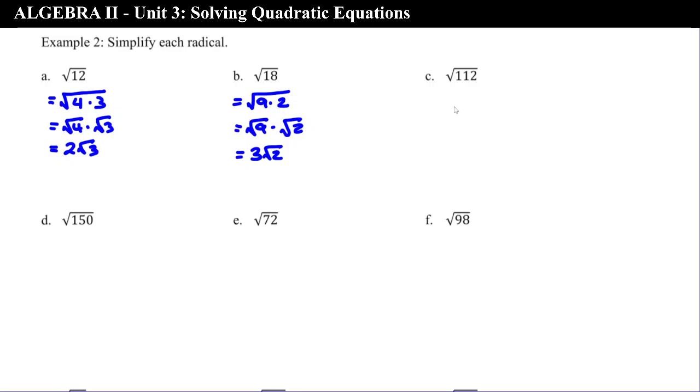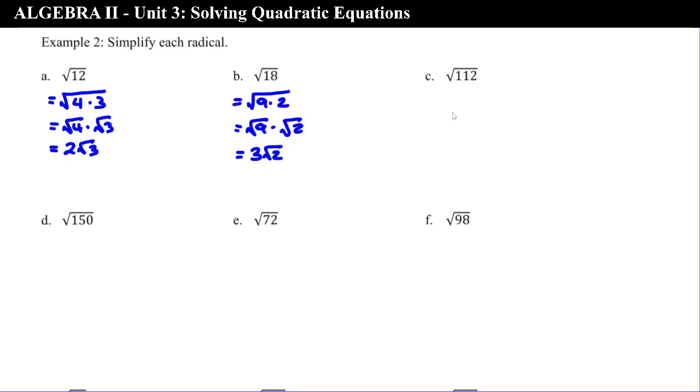All right, square root of 112. Here's where I'm going to tell you a little piece of information that will help you out in narrowing down what perfect squares can go into it. You can start with the perfect square that is immediately less than half of that value. Okay, so you have 112. What is half of 112? Well, it's 56. So you don't have to look at 100 and 81 and 64. Those are already out because they're more than half of the value of 112. So you know none of those can be factors.